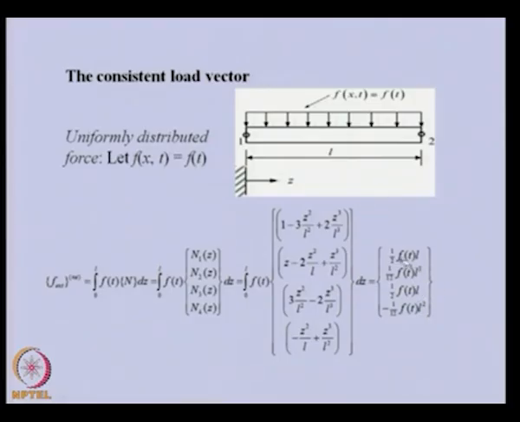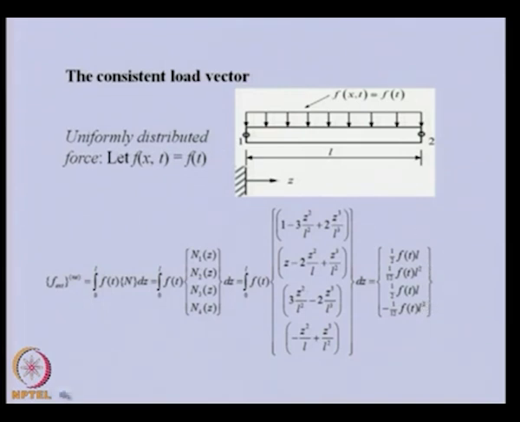And there is another model in which, instead of the consistent load vector, we could have used the lumped force model, in which, straightforwardly, whatever the force is acting on this element, half of that we apply here and half of that we apply here. In that particular case, this is fine, but moments will be 0. So, that is in fact the inconsistent load vector, or lumped load vector.